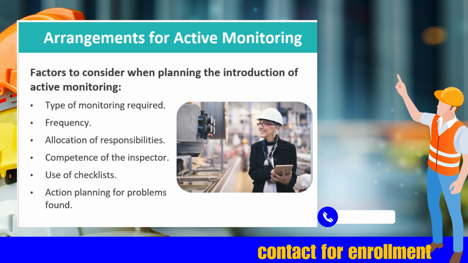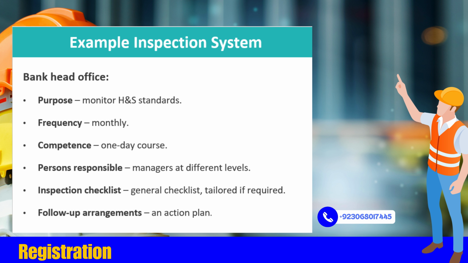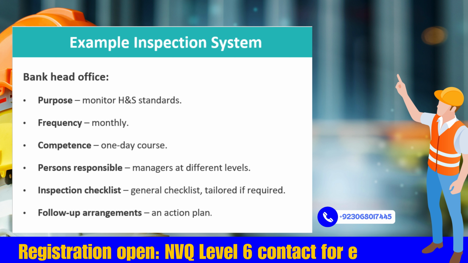Let's consider an example of a bankhead office that uses a structured inspection system. Purpose. The purpose of these inspections is to monitor health and safety standards across the workplace. Frequency. Inspections are conducted monthly, ensuring regular and systematic monitoring. Competency. Inspectors receive a one-day training course that equips them with the skills needed to identify common workplace hazards in an office setting.